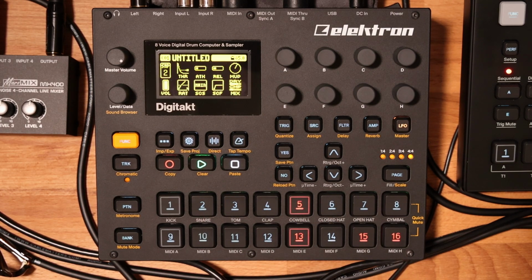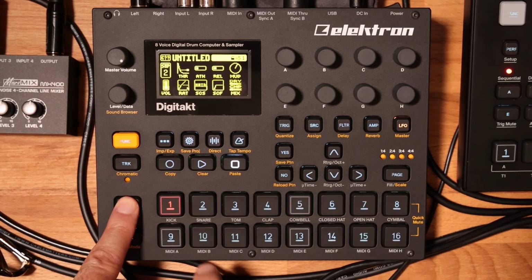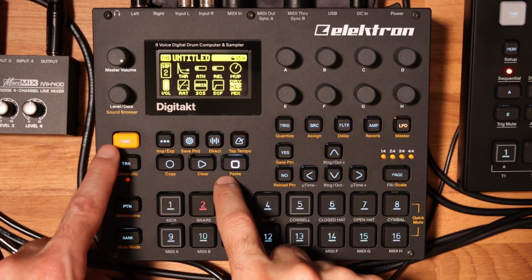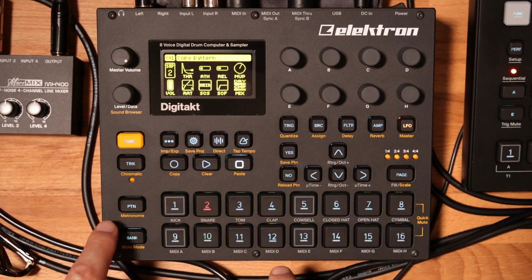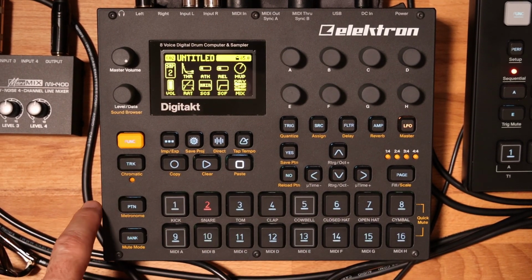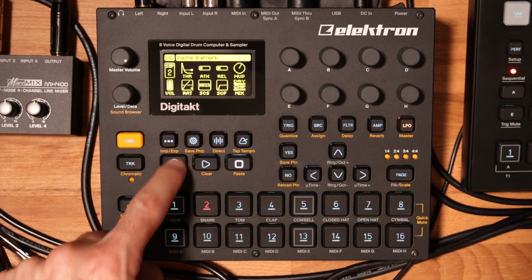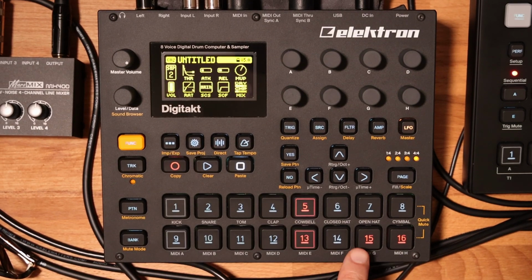Now, what we need to do is, I've got 2 patterns' worth of samples on the Octatrack, so I need to make another pattern here. So right now, let's hit stop. We are on pattern 1. On pattern 1, I want to copy that entire pattern. So I'm going to hit function copy, and it says copy pattern. Now I'm going to go to pattern 2 and hit function paste. Now if you look, we have trigs set up on pattern 2.